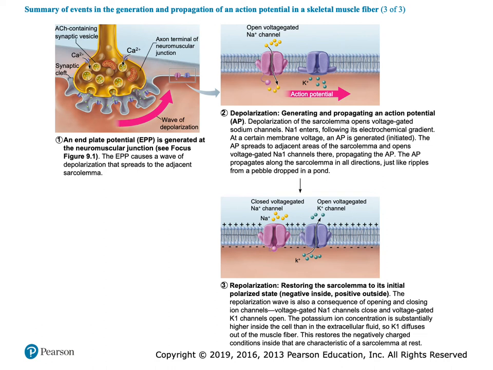Why are they showing us this potassium channel? Well, that guy is going to open up too to let potassium out because you don't want to stay in a constant zap state. You want to end up going back to negative 70. So right here is showing how you are going to repolarize, get back to negative 70. Slowly that potassium is going to leave and this area is going to go back to negative 70. But that's okay because the electricity is going down into the cell. It's going to go find that smooth ER, that sarcoplasmic reticulum to let out the calcium because the zap has traveled.